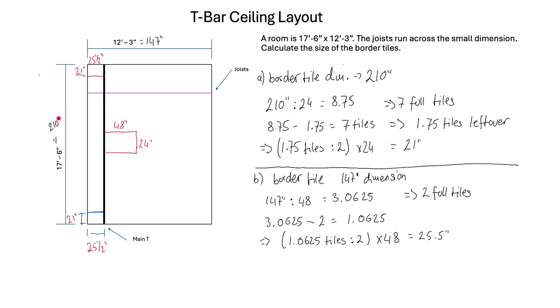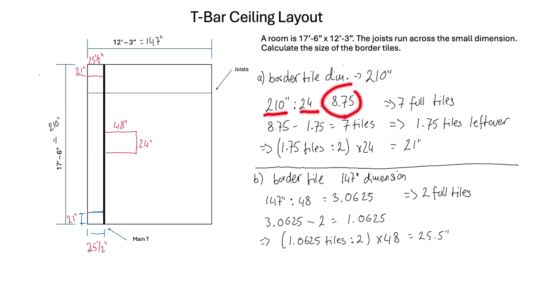You always want to turn your dimensions into just inches to make it easier to work with. You want to be really clear in which directions the joists go if you're told, or at least find out in which direction the main T's go. And then from there, you can decide which way your ceiling tiles are going to sit. And you might be even given a drawing that you can look at and then say, okay, this is 2 feet, this is 4 feet. From there, we take the length of our room in inches divided by the width of our ceiling tile to find out how many tiles we get.